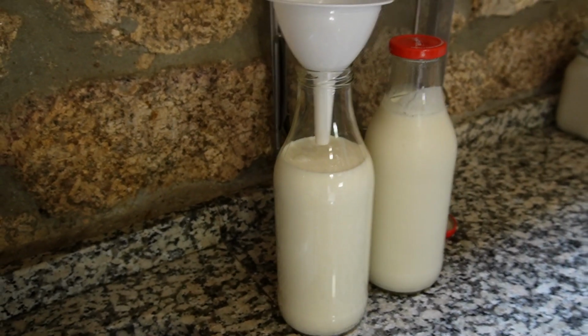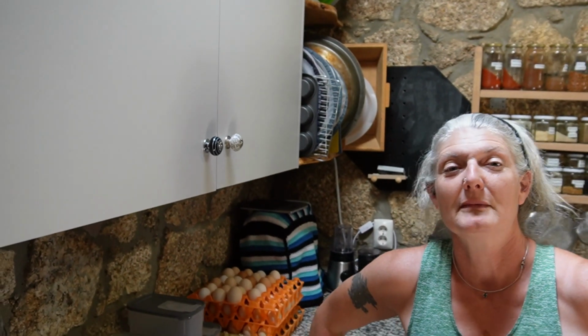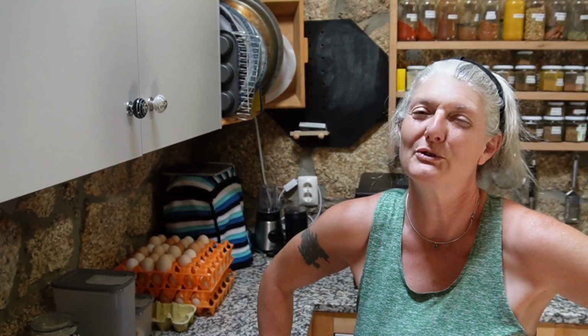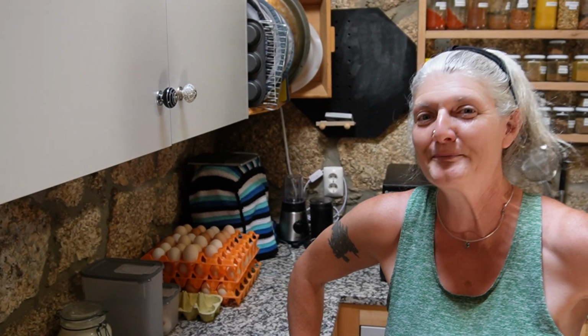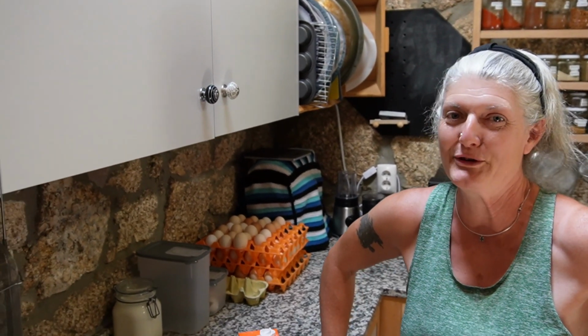So there you go. Homemade kefir. I've got kombucha on the go as well. But thank you very much, Shona, my sister, for the initial grains. She sent some over for my birthday.